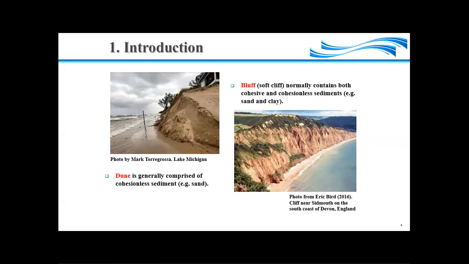The only problem with that is you cannot say what's going to happen in the future. If you measure or observe it, you know only what happened before, but you have to predict how much the cliff erodes during a 100-year storm. And if this erosion occurs over 20 meters, then the houses located here fall down. This is a problem. This is England, but California also has similar problems.